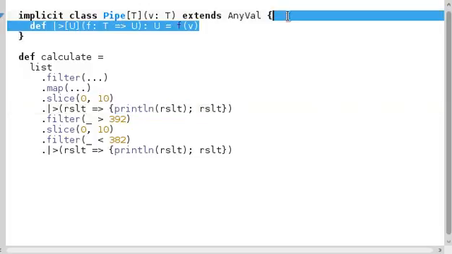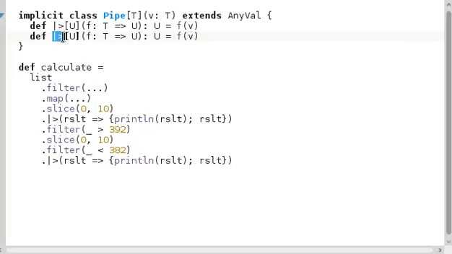So we can define another operator. Let's imagine $, but just imagine the name you prefer, okay? Which ignores the result of this function, okay? So it just calls the function, the side effects happen, but it ignores the result and just returns the initial value, the initial value which was there before, okay?